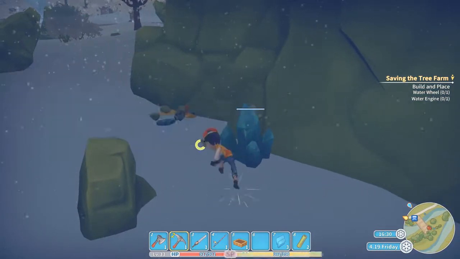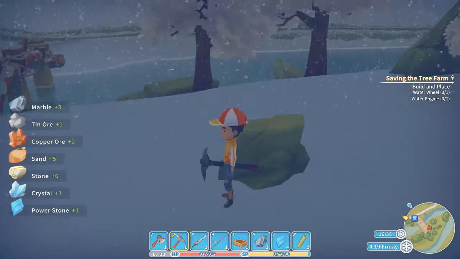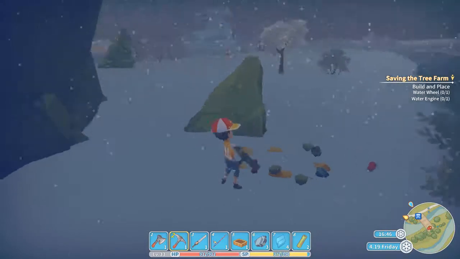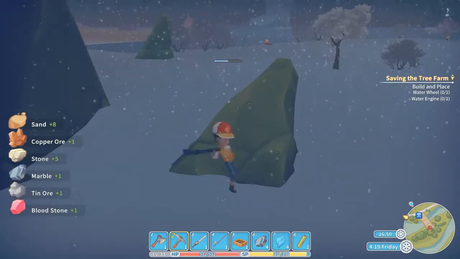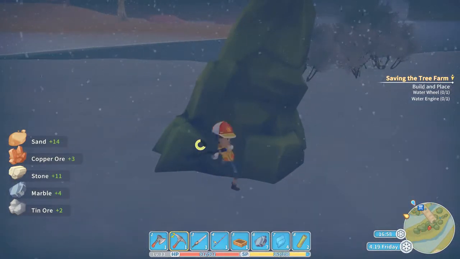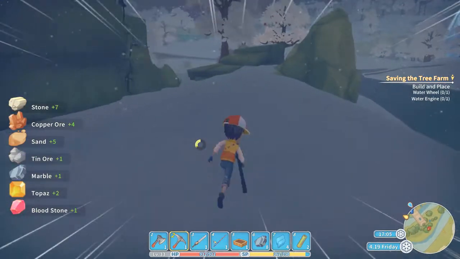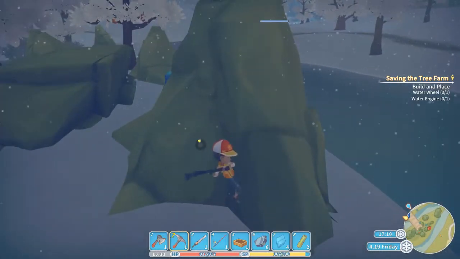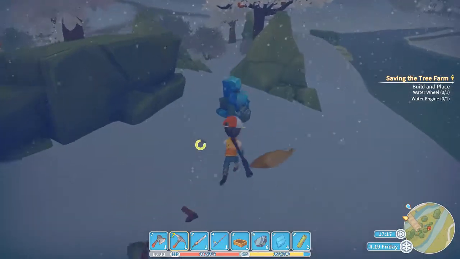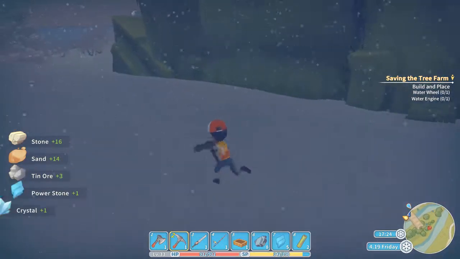Wrong one, but never mind. Yep, I'm liking this. There we go, power stone. Thank you very much. See, the trees haven't quite respawned yet. You can see it behind it. There we go, another one. Sometimes you get a huge one. That's a couple of power crystals, keeps me going.